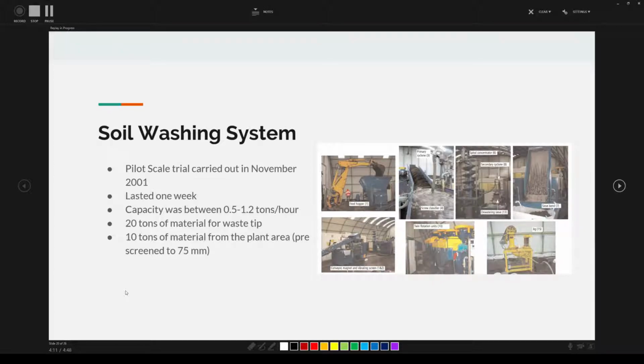The next photo is a sieve bend, which is a 500 micrometer screen with a cut point of 200 micrometers. And as a part of stage dewatering process, it removes less than 250 micrometer material from the light fraction of the spiral concentrator. The photo below in the middle is a twin flotation unit or froth flotation units, and these just remove contaminated coal and low specific gravity material from the relatively clean components. And the last component in this picture is the jig.